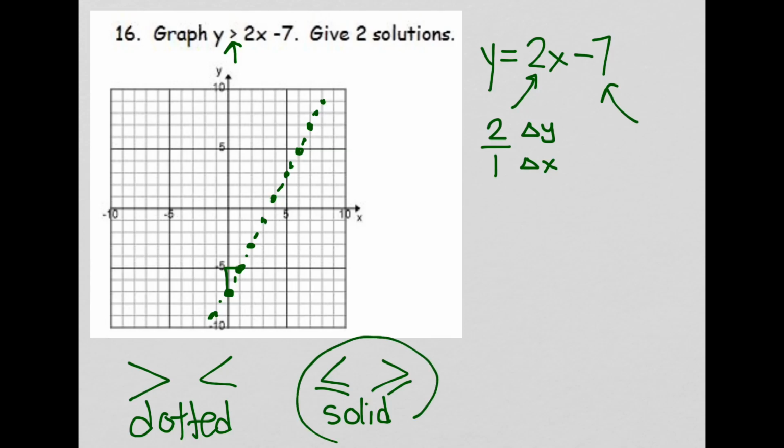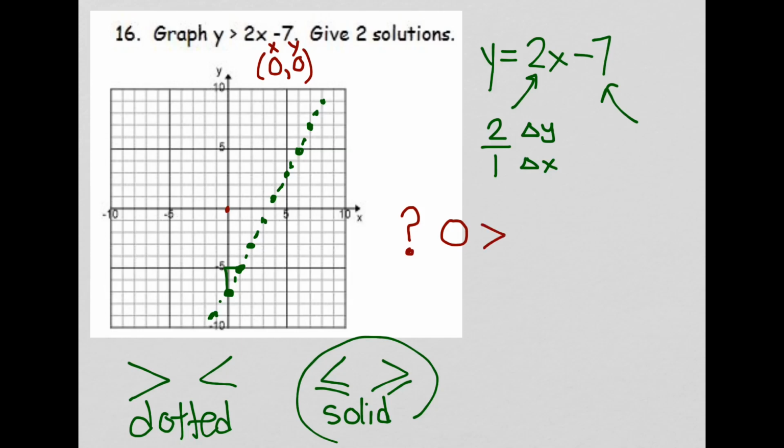Okay, so I have my boundary line. It's just this dotted line. Now I need to know where to shade. Again, don't listen to any shortcuts. Let's choose a point. I'm going to randomly choose 0, 0 because that one is so nice to plug in. So if I'm choosing this point 0, 0, that means that instead of x, I'm going to put a 0. Instead of y, I'm going to put a 0. So I'm going to ask a question, and I put this question mark every time I do this because then you don't get lost. Okay, I'm asking a question.